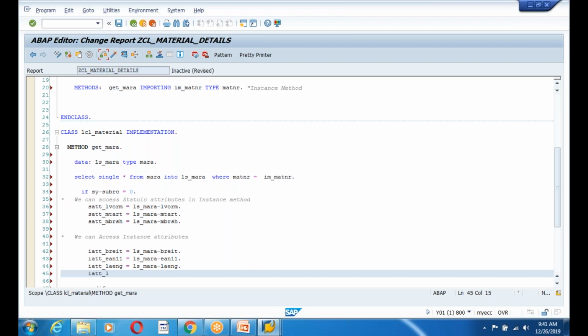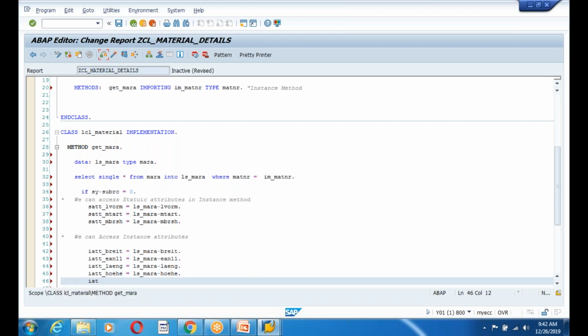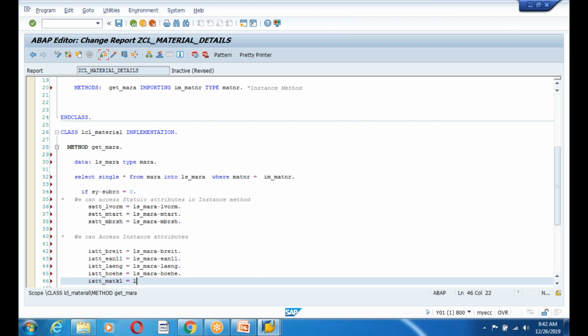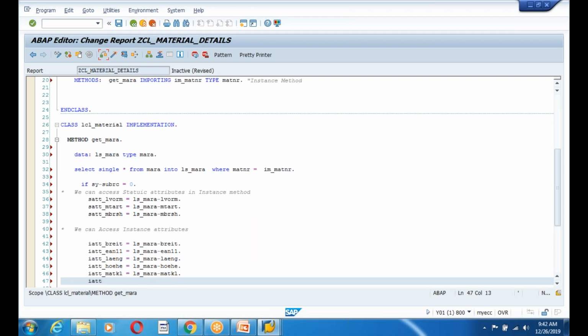Then height: ls_mara-hoehe. Next matkl, it's a material group: ls_mara-matkl, and the instance attribute. Control space and product hierarchy.